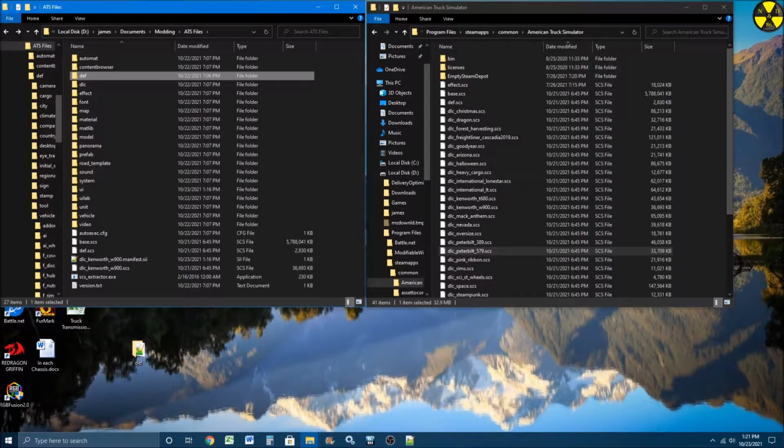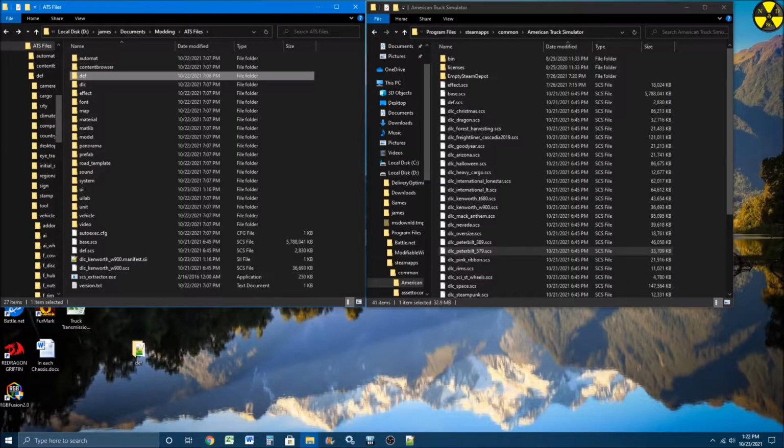Today, we're going to be going through some really basic modding on American Truck Sim. Some people modding their game, they are afraid, some people, second nature. I'm going to show you just how easy certain types of mods can be, so that way you can do it yourself versus waiting for someone else to do it.